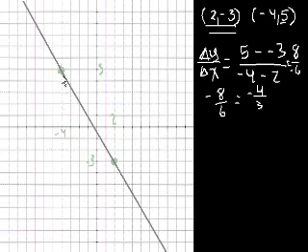And let's see, does that make sense as a slope? Well, if we were to go down 4 from this point, so if the rise was negative 4, 1, 2, 3, 4. So if we go down, oh, whoops, I'm using white, so that's why you can't see it. We go down by 4 here, and then we go to the right 3, positive 3. We still end up on the line, so it works.